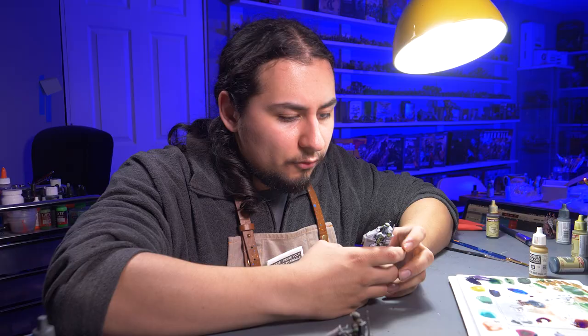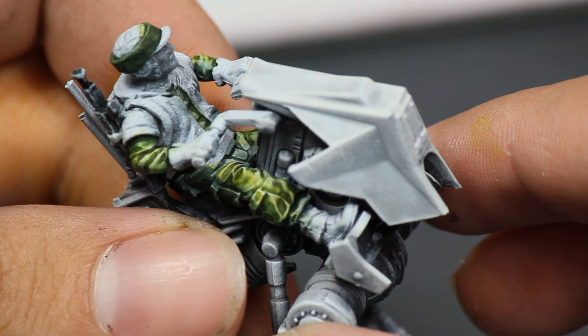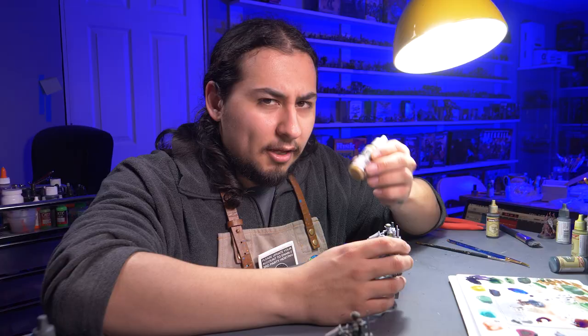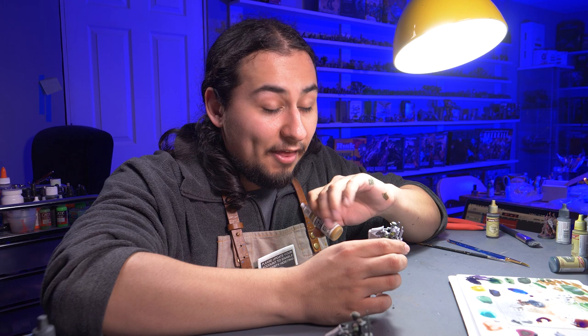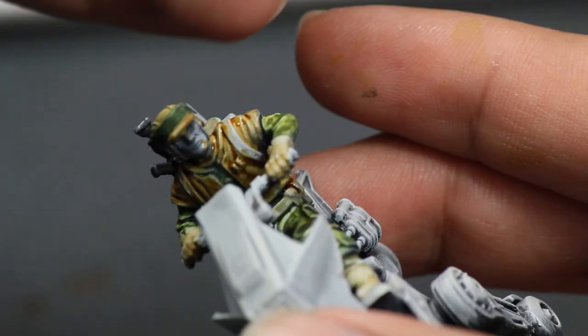I'm noticing that on the green contrast on his clothing, I feel like I can sort of see the white underneath — it's not necessarily a bad thing, but I want to experiment and try glazing a very thin layer of brown onto his clothing, then put on the brown contrast, to see if the tan underneath affects the result. An undercoat always affects future layers of paint, and with tools like Speed Paint it's probably even more important. I glazed down my brown and I definitely think it helped.